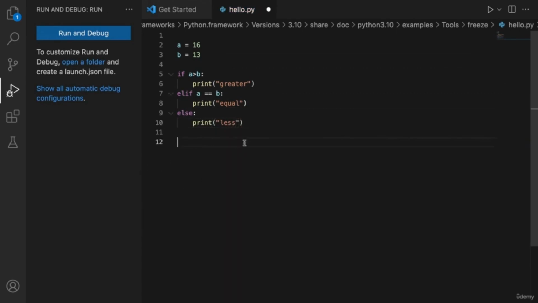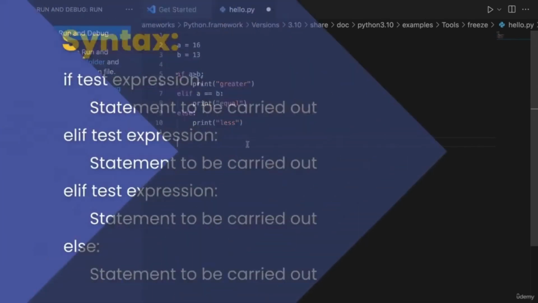You can add as many elifs and conditions as you want inside the code. Here, I just used one elif. As you can see, the elif has to come after the if and before the else. That means that your statement always needs to begin with an if and end with an else statement.